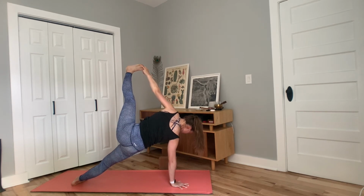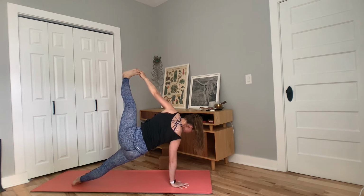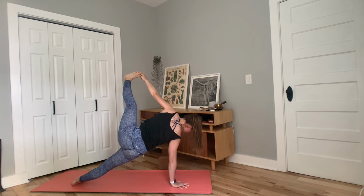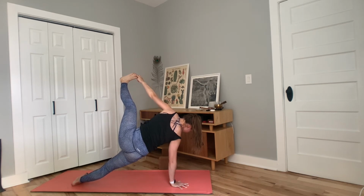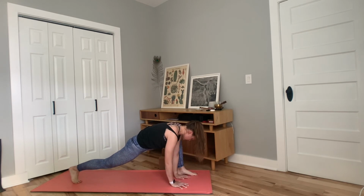Hold for five. Do your best. Four. Three. Keep breathing. Two. In one, guide the left foot forward. Find your lizard pose here.